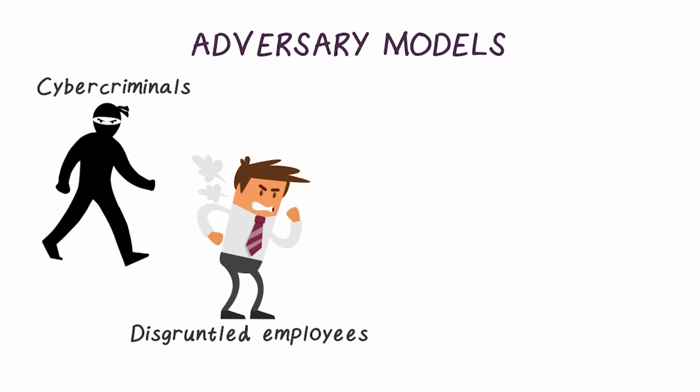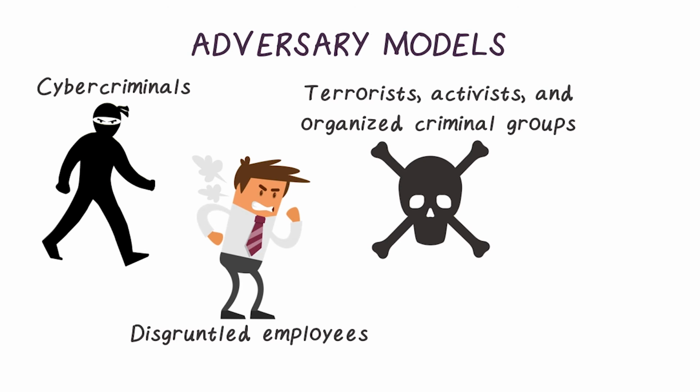Of course, disgruntled employees, which are currently the major source of targeted computer attacks against control systems. Then you have various groups like terrorists, activists, hacktivists, or organized criminal groups. While there is no concrete public information to date about terrorists or activists targeting control systems via computer attacks, there is some evidence of the possible involvement of criminal groups.